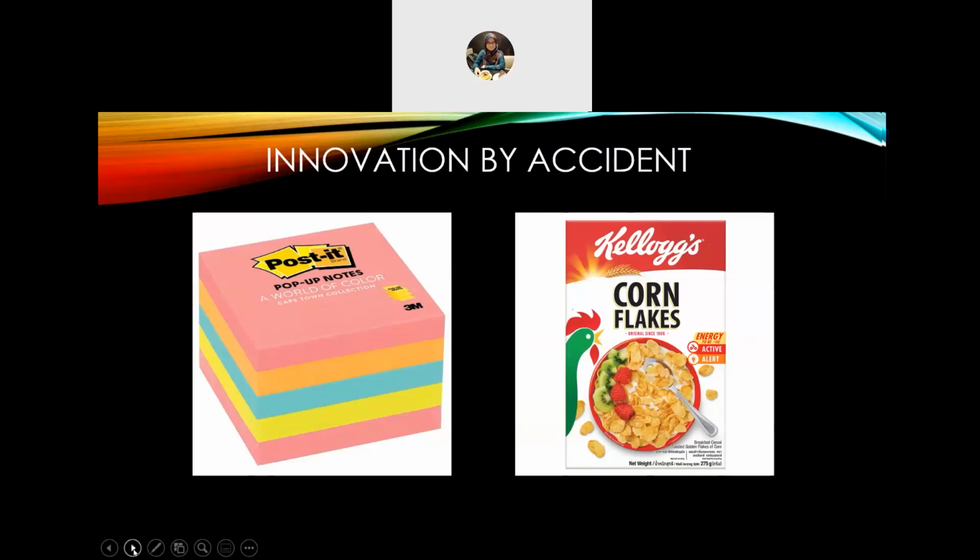So that was the story behind the innovation of cornflakes. And actually, it took quite some time for them to finally get the final product. They first had the accident of finding the wheat flakes in 1894, if I'm not mistaken, and it was not until 1906 that the Kellogg's company was established. And until now, Kellogg's cornflakes are still going strong in the market around the world.